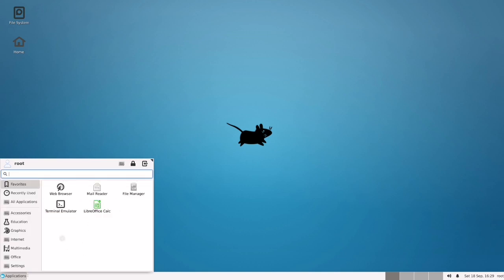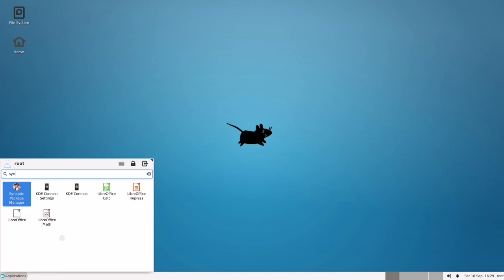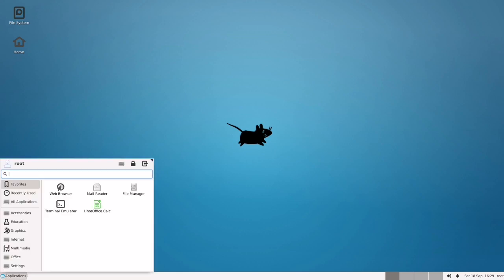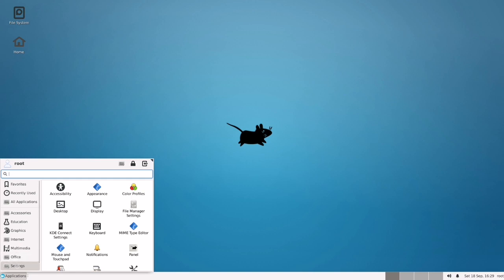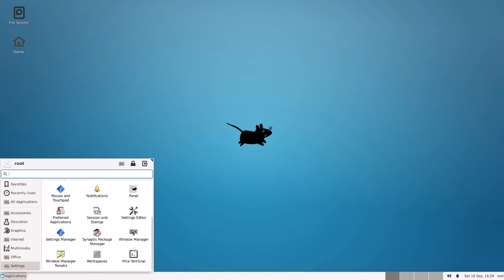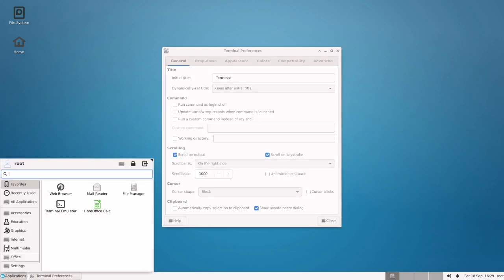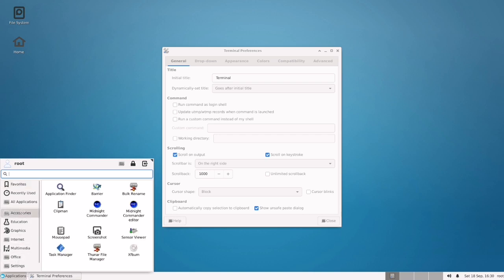You can change the theme, but if you are not familiar with the installation command or the package's name, if you're running root, you should be able to use... Let me, accessories, where is terminal?